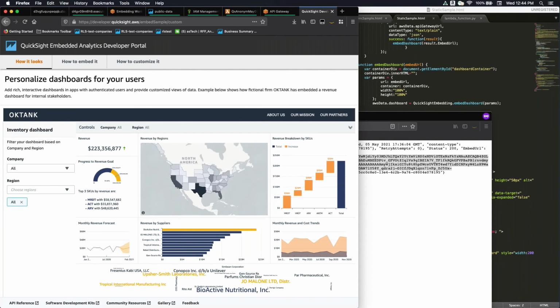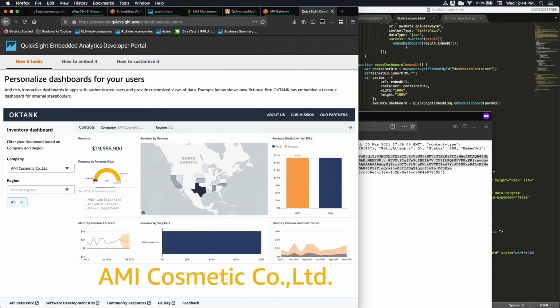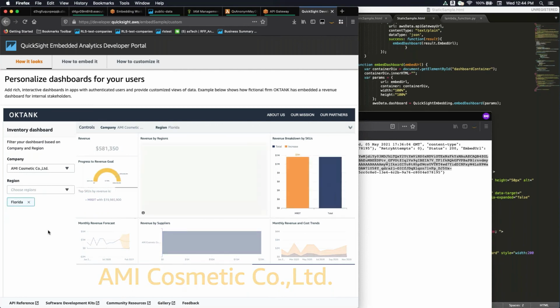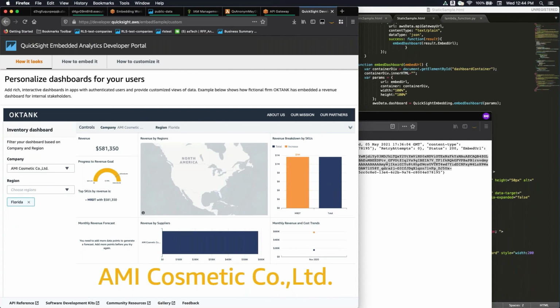So we also had a question if you can pass parameters from your applications to filter the data. You can absolutely do that. Your application could have different drop downs and different values, and you can pass those values to the QuickSight dashboard underneath and pull up specific data. So for example, right now the company is all. If I choose a different specific company, the QuickSight dashboard updates and the visuals are filtered based on the value selected in the application itself. I could even choose a specific region. And this provides interactivity between your end users and the QuickSight dashboard.